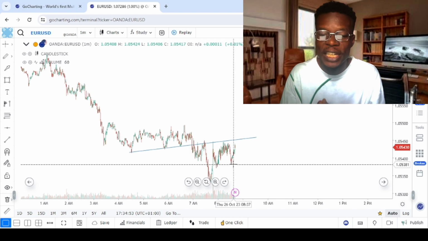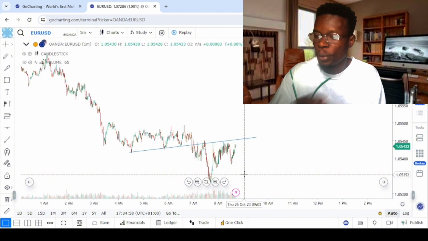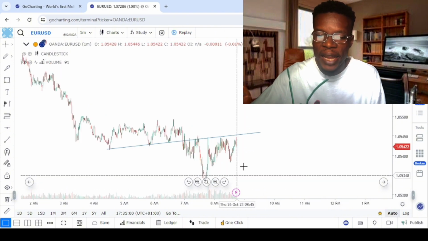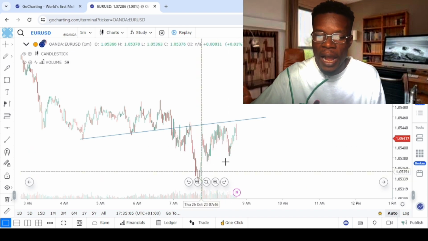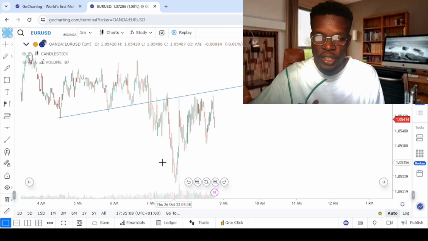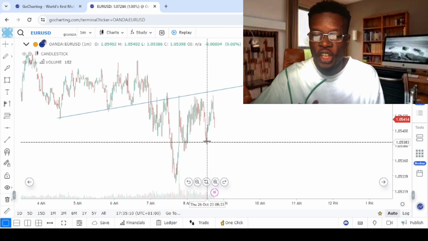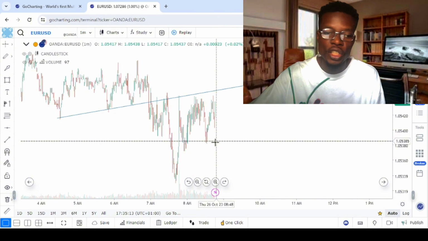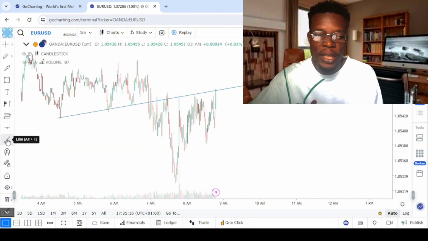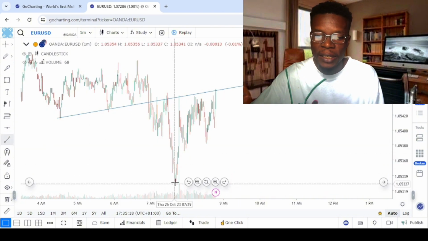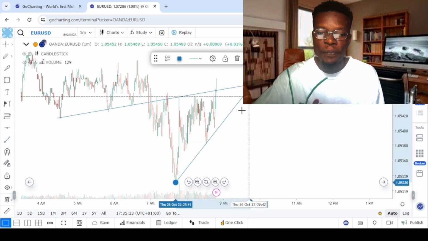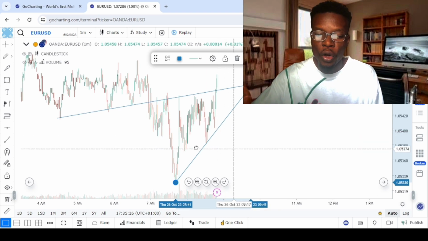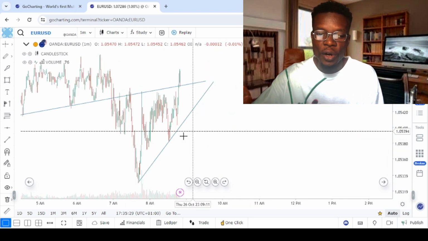That is, if you are trading pure price action with no indicators or no nonsense. So you can see now that the price is creating a minor uptrend, because it's creating higher lows. You see, this is a low, and this is now a low that is higher than this low. So on this type of condition, we can now apply a trend line on this level, connecting at least two areas of the price.